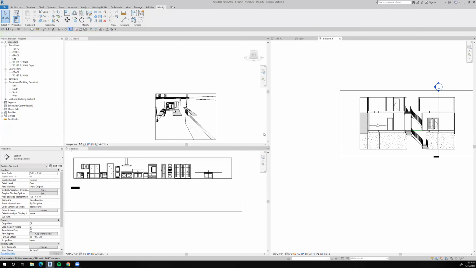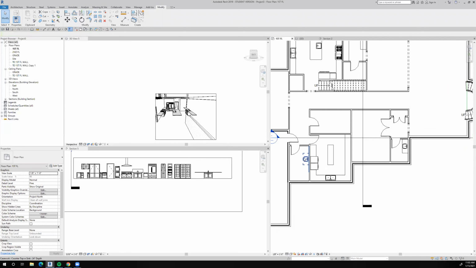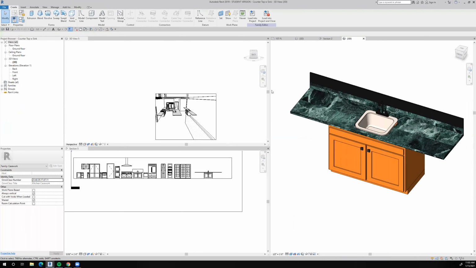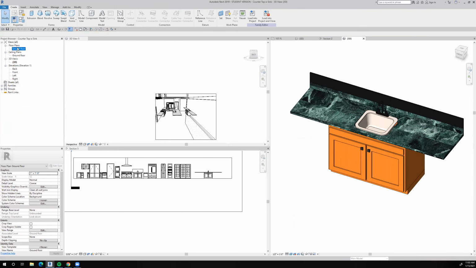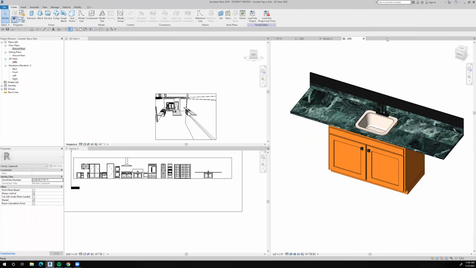So one thing that is a little advanced right now, but I'm going to edit this family and look at the floor plan. And we can't see the countertop because I think there's a masking region on that. Let's hit tab just to see. No. No. So what I wanted to show you, I cannot do that right now.